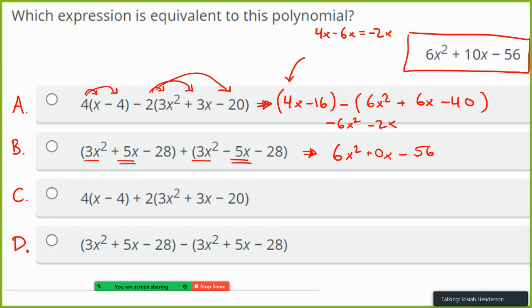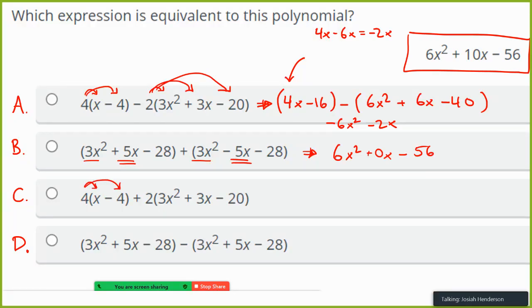And we could keep going, but I can see, comparing it to the answer at the top, I think we're on the wrong track with this option, right? It's supposed to be a positive 6x squared and a plus 10x. So I think at this point, we can eliminate this as an option. And let's be safe. I don't want to just say, okay, I think we've narrowed it down to C. Let's work it out a little bit and see if it lines up.